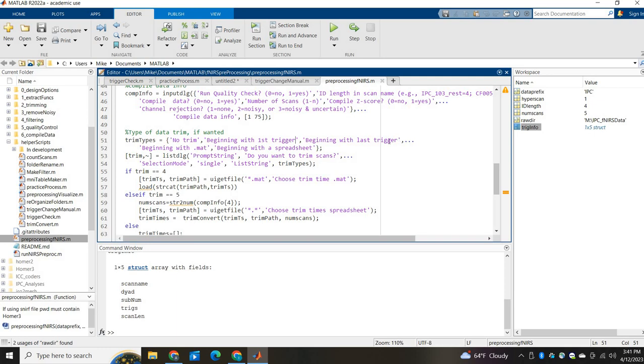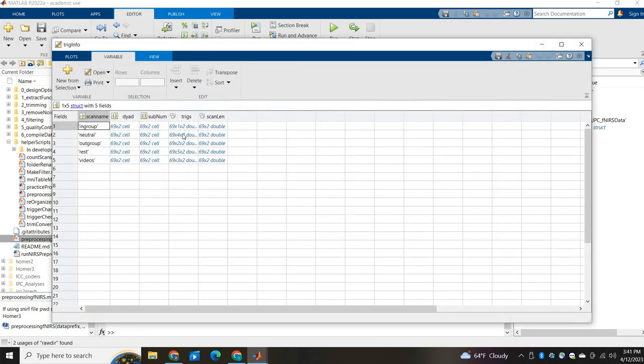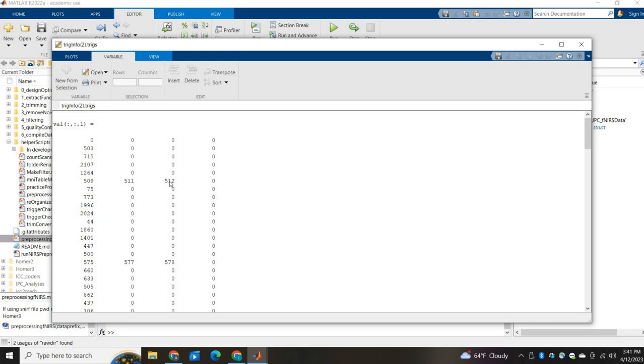You could trim it based on the last trigger. So let's say in your scans, some people got trigger happy, but it's always the last trigger that you want to base it off of. You technically don't need to change anything. So for example, if I know that this last trigger here is always where I want to trim it, I could say trim it based off the last trigger, and so for every person, it's just going to trim here, here, here, and then for this person, it's going to be here, because that's their last trigger, whereas these are their last triggers. So that would be fine. Even if you have multiple triggers, as long as you know the last trigger is always where you want to trim, that's fine.